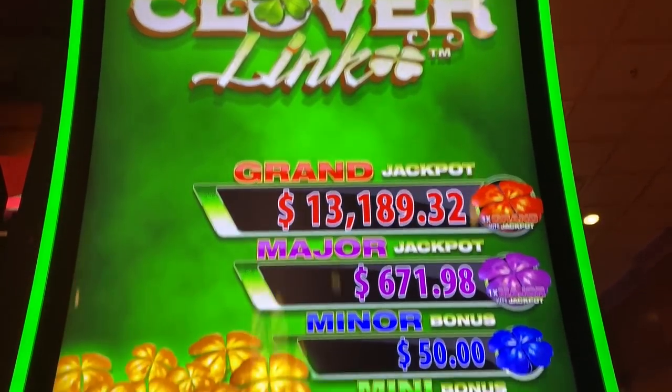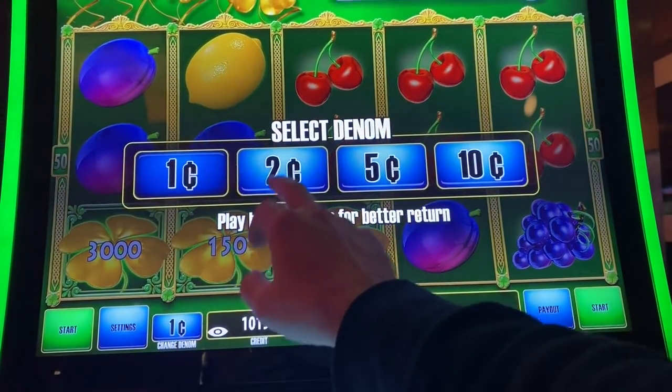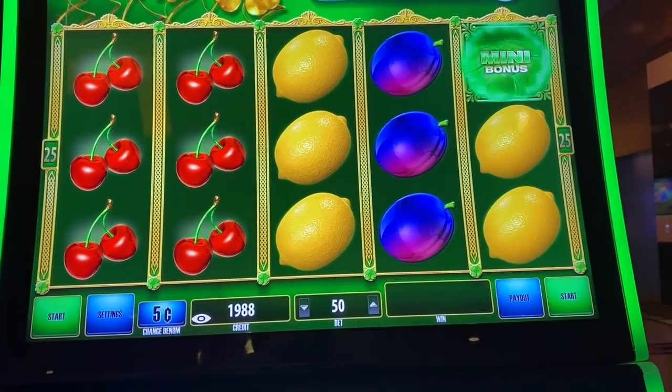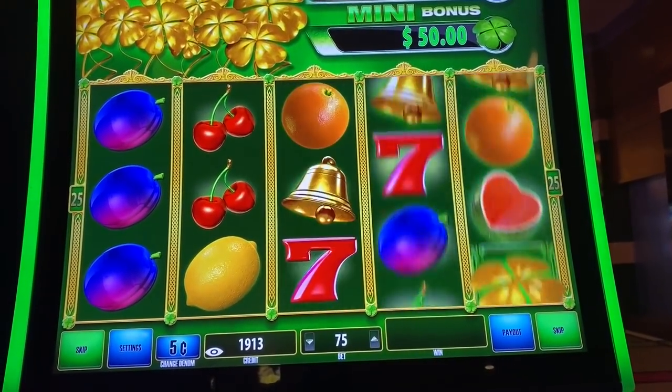Just what we need, another link game. This is called Clover Link. Let's do nickels, and we'll do $5 a spin. Oh wait, no, that's not what I wanted. We'll do $3.75 a spin.